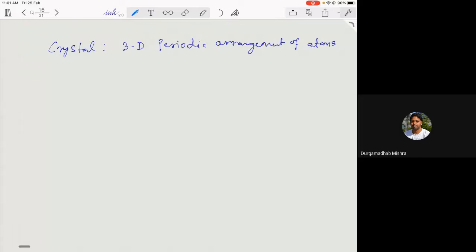And this periodic crystal structure works like a grating. This is equivalent to a grating when we use X-rays as a source, because the wavelength of X-rays is typically of the order of 1 angstrom, a few angstroms, and it is really close to the interplanar or interatomic distance that you observe in a crystal. Therefore, these crystals will produce a diffraction pattern when X-rays are incident on them.